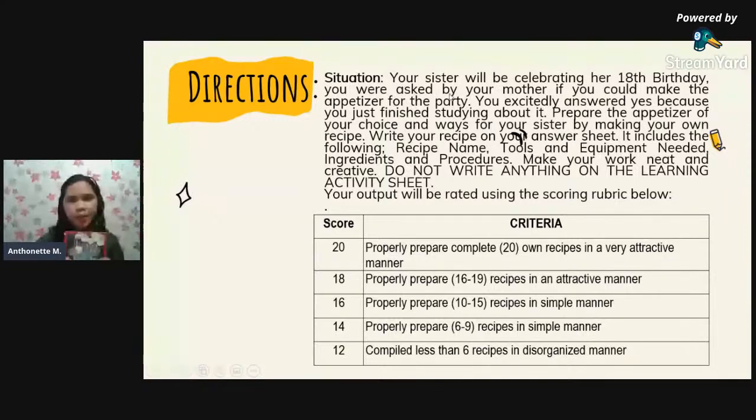Your sister will be celebrating her 18th birthday. You were asked by your mother if you could make the appetizer for the party. You're excited and answered yes because you just finished studying about it. So prepare the appetizer of your choice for your sister by making your own recipe. So write your recipe in your answer sheets.